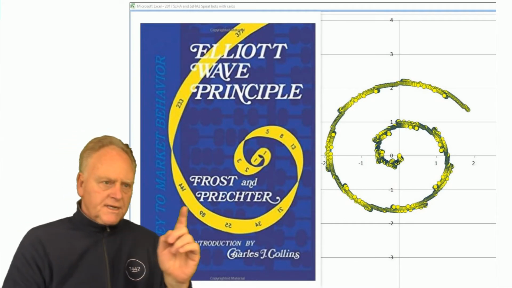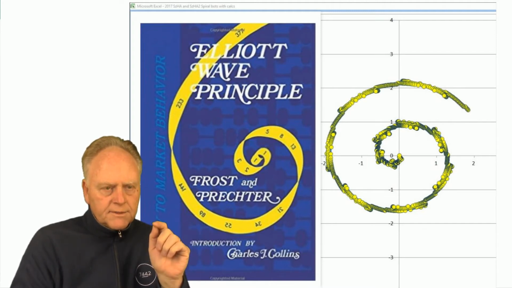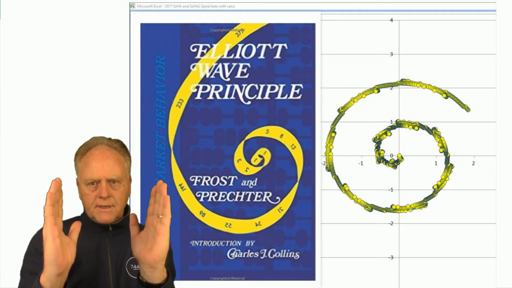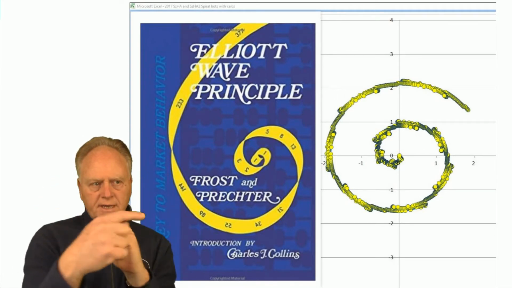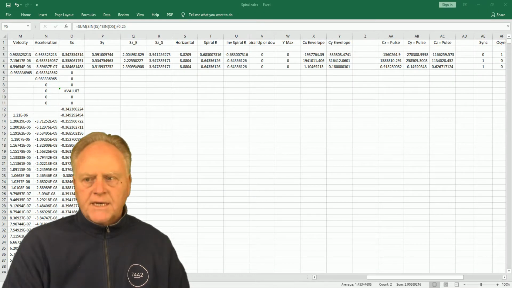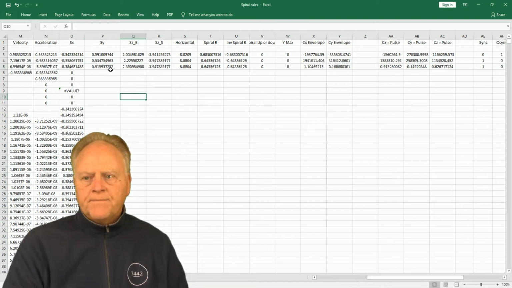So what you see in that spiral is X and Y looking down Z. So when we look at Z, we can watch it from the side. And that's how you get the tunnel through the air effect. We'll get into that, but let's first take this off, get back to our calculations. So we want to calculate X, Y, and Z.